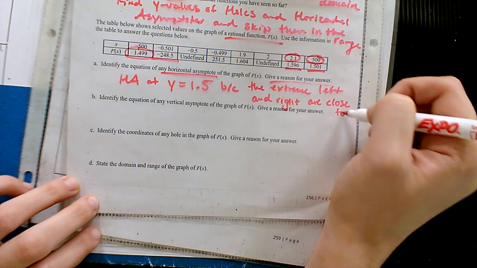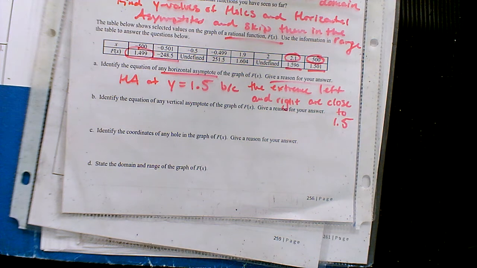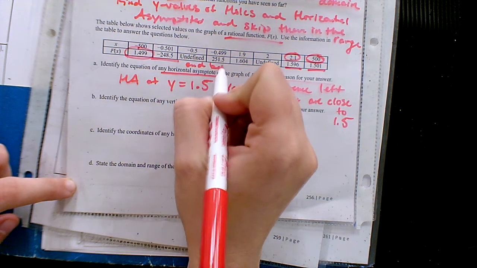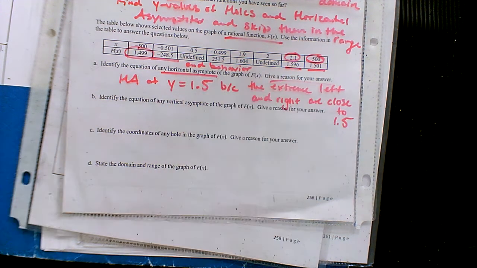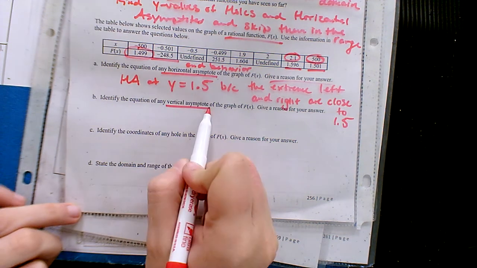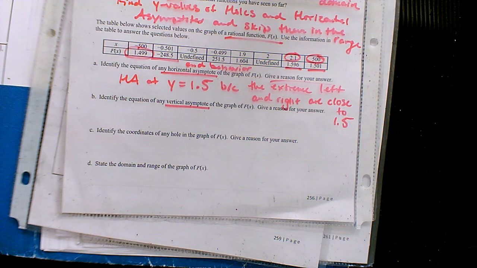So this is very similar, maybe we'll write this down, very similar to end behavior for horizontal asymptotes. For polynomials, we only had 2 options. We either rose or we fell. But for these rational graphs, we do have a third option, and that's this leveling idea of a horizontal asymptote. Does that make sense? I hope. Okay. Based off the table, can we find the location of a vertical asymptote?